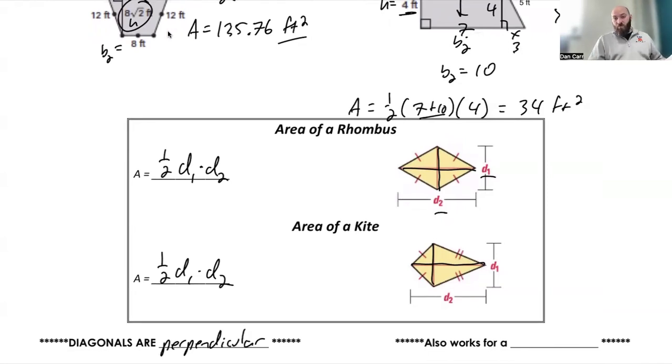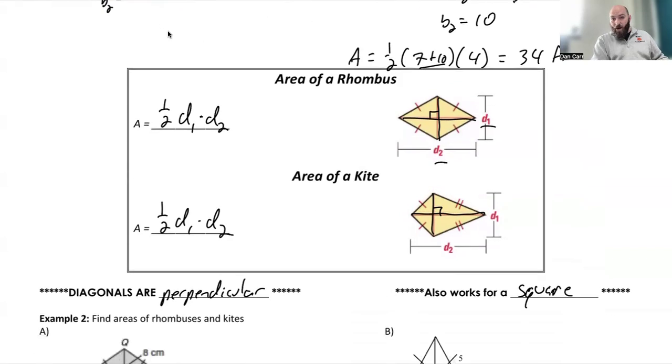That's important because sometimes we're going to do stuff with a right triangle. Like that's a right triangle right there. Same thing with my kite, because these are perpendicular, I can get a right triangle right here, but also right here. That's another right triangle as well. Since a square is a rhombus, this formula technically does work for a square as well.